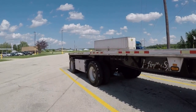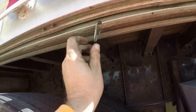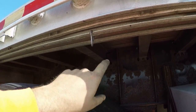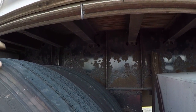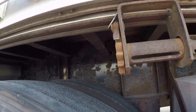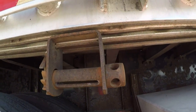We'll take a look at what we got here. So they definitely will not get over the tire. I ended up drilling a hole and putting a little hook in there. Now, like I said, it's not pretty, but it gets the job done. The tire will never go that far up. It'll hit this before it ever gets to that, so you don't have to worry about that. And if it ever gets that far up, I've got bigger problems than that. So that's what it'll look like. It'll stop it from sliding right like that. And then it can still get to that last pocket position right there, so you can drop a strap in right there. But I always keep them right up there.